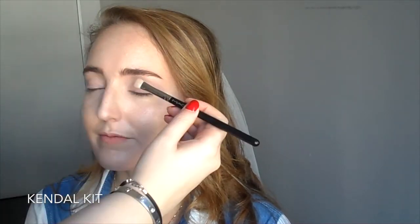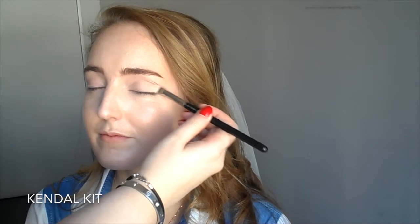Moving on to the eyes, I'm going to be taking my MAC Painterly Paint Pot, which is similar to a primer for your face, but it's for your lids. And this is going to ensure that your eyeshadow will stay and not budge the whole night. The oiliest part of your face are your eyelids, so make sure you take extra care in making sure that they are primed properly. And over the top of that, I'm going to take a skin color eyeshadow so it can absorb any oils on your lid.